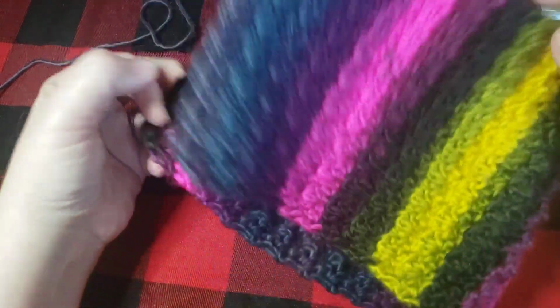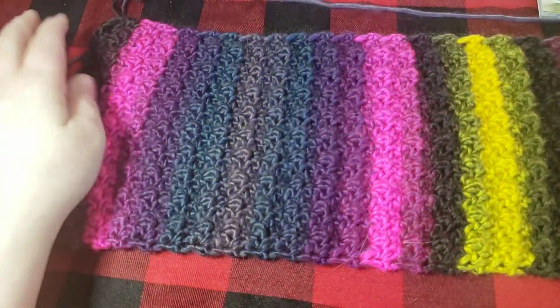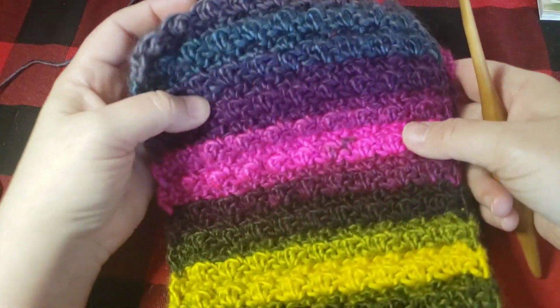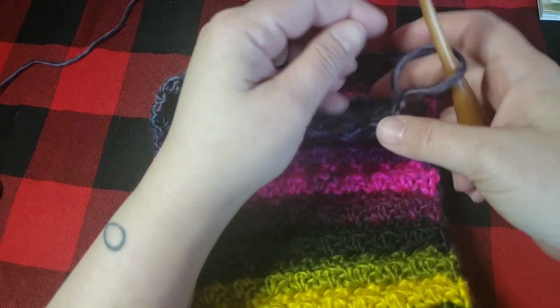Okay, once you've got your big piece made, well, your little piece really, because we're going to add on to it, we are going to put the edges together. So, and now my dogs are going to start growling. Wow, I'm having great luck today.